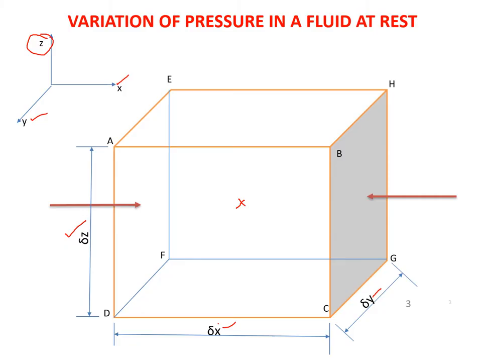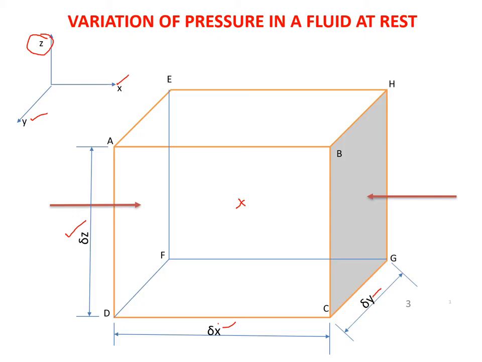So if P is the pressure at the midpoint, the pressure on the right plane will be P plus some increment. How to find the increment? The increment is got by knowing the rate at which the pressure is changing, in the x direction. That means the rate is dou P by dou x. The distance from the midpoint to the plane is delta x by 2. If you multiply the rate with delta x by 2, you get the increment of the pressure. So it has to be P plus dou P by dou x into delta x by 2.